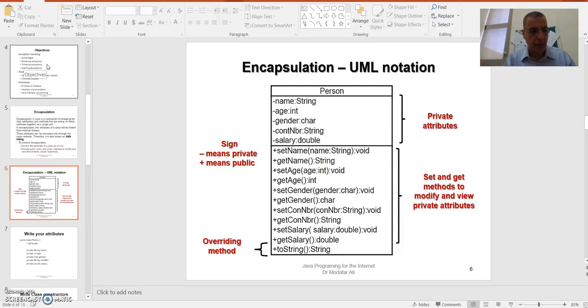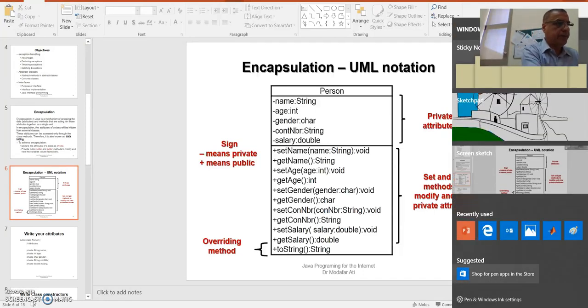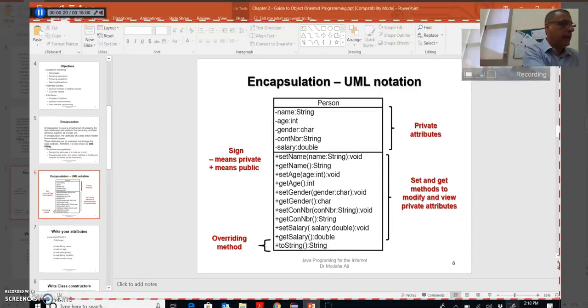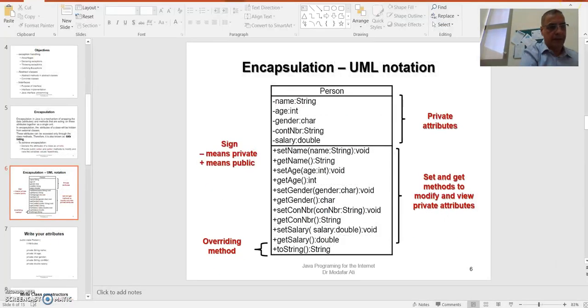First of all, we need to have a look at this. If you only look at the parts right here, you're interested in just defining these attributes first, of course the class and the attributes, and then we can write the code. So that we'll now start. So the person is going to have name, age, gender, contact number, salary, and the UML says it's minus.